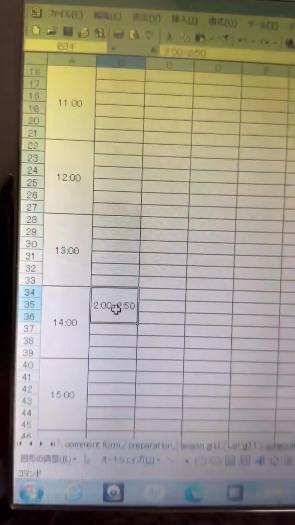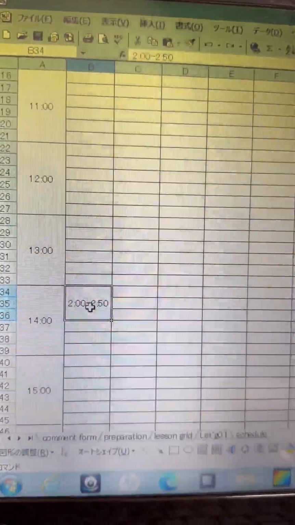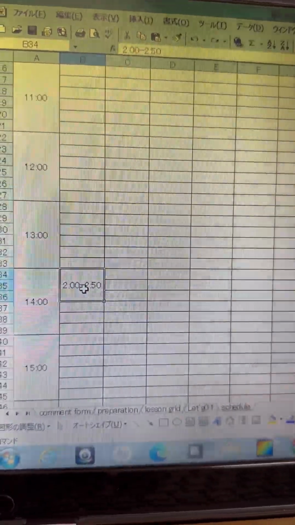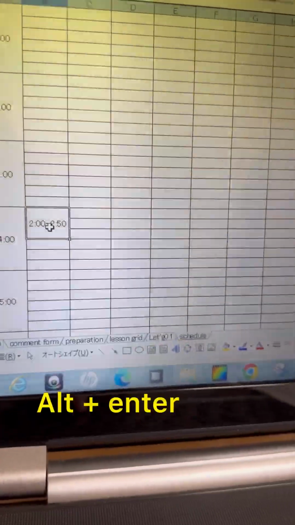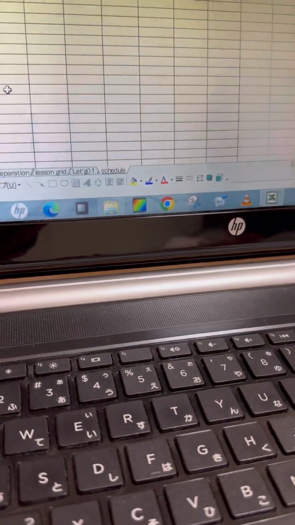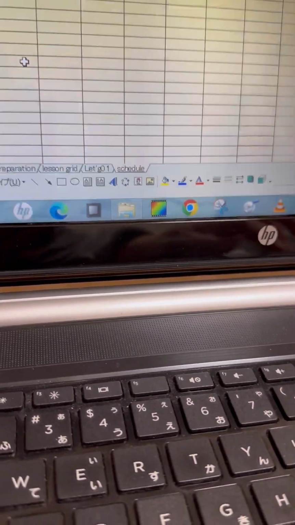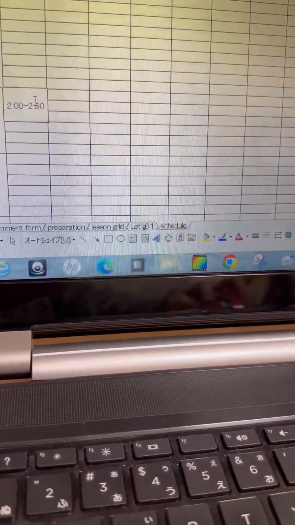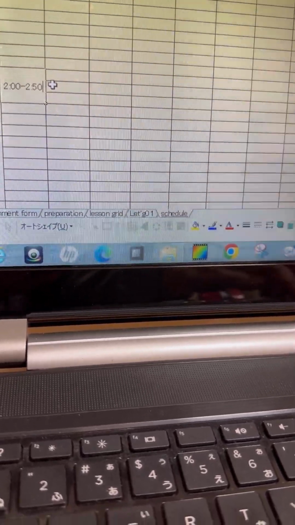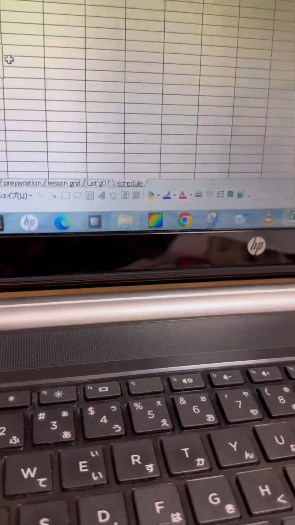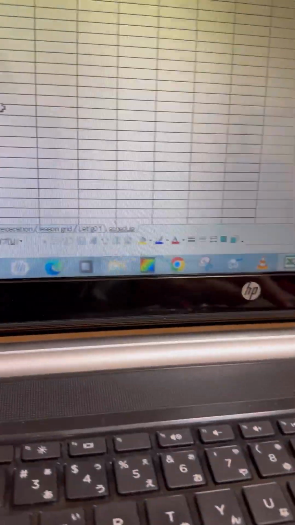So, for example, this one, 2 to 250. And then, out ba be? Out. Click out, enter. Okay, so, if we're just going to click enter, kung enter lang siya, ganyan yung mangyari.